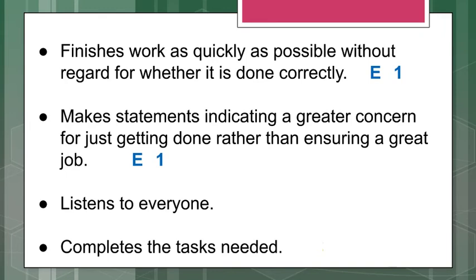The second to last behavior on the list is listens to everyone. This behavior represents the interacting with teammates dimension at a medium level of performance. And the final behavior completes the task needed, which would represent C for contributing to the team's work, and we would categorize this as a medium performance for a score of 3.